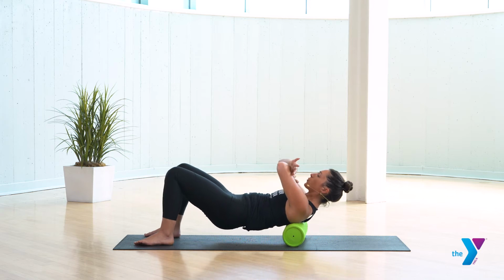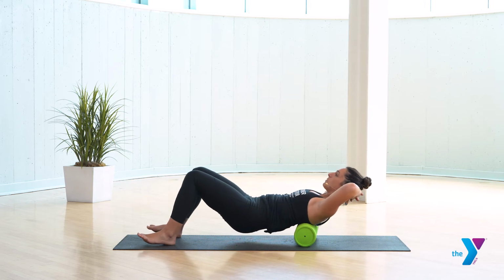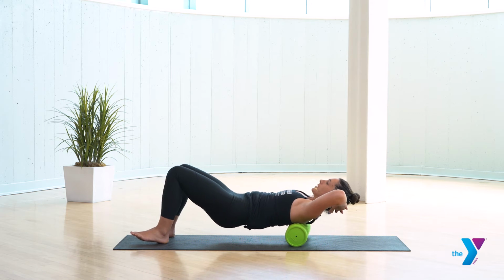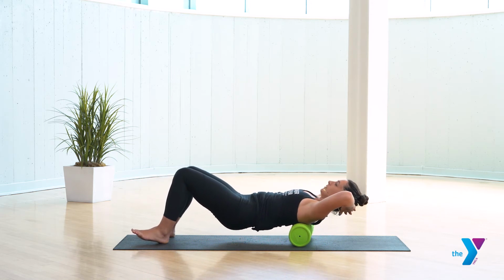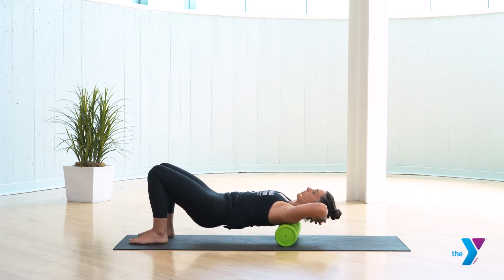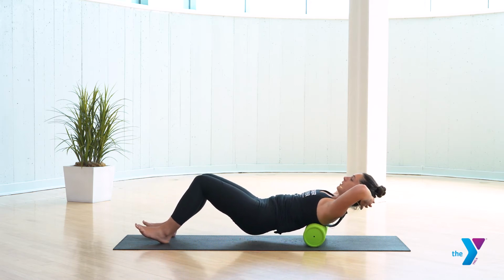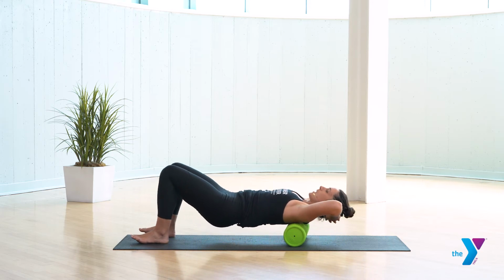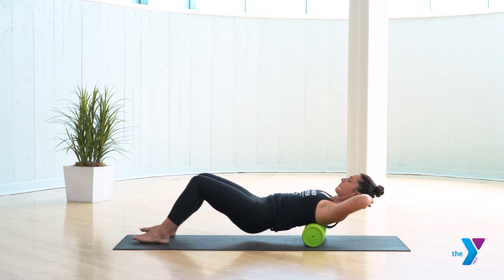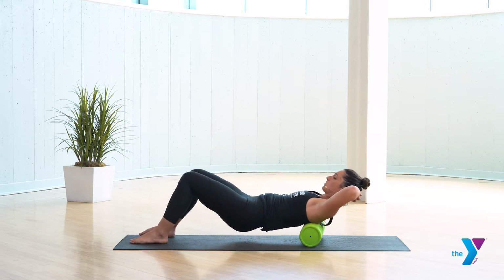Let's change the arm position. We're going to take arms behind the head now with elbows wide and continue that rolling motion up and over the shoulders. Stopping anywhere that feels tight. When we foam roll, we encourage blood flow to those muscles, which is going to bring oxygen there, which is going to help pull out some of those toxins, help move acid out of the muscles to bring us some relief and bring good stuff to them, right? Bring vitamins and minerals, nutrients to those muscles.